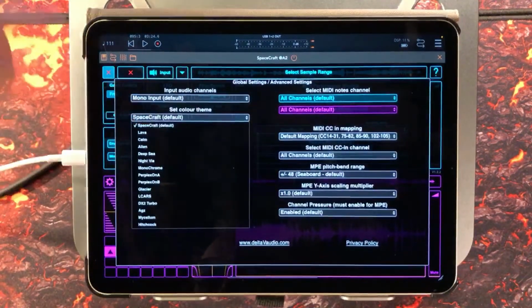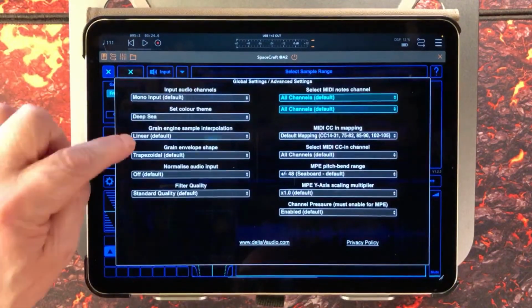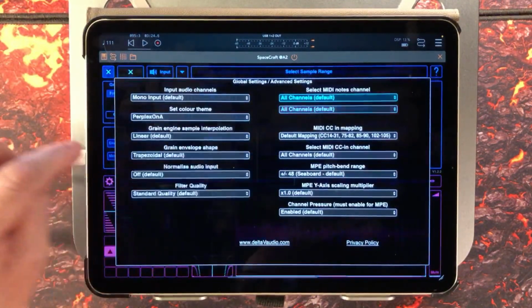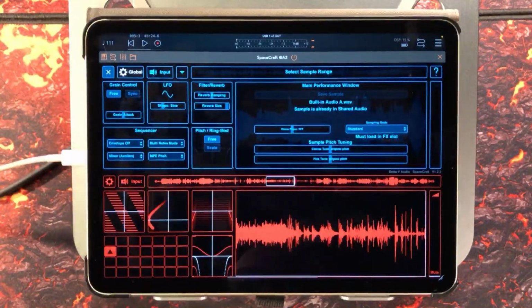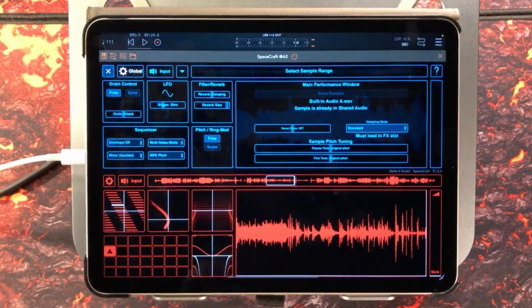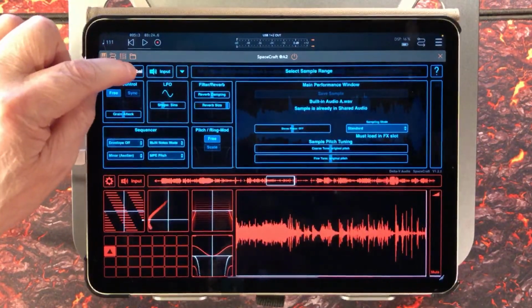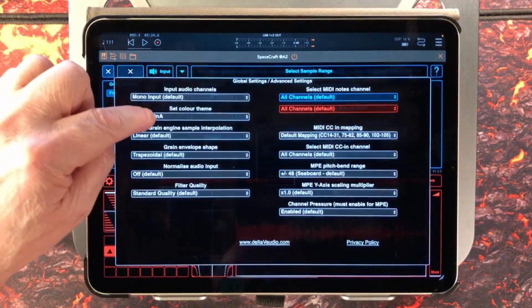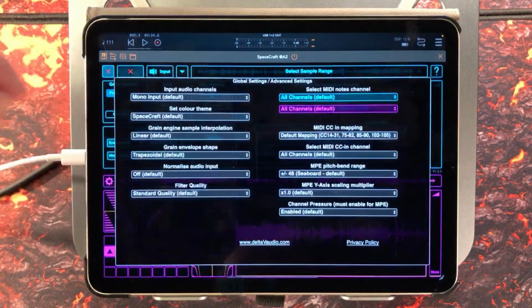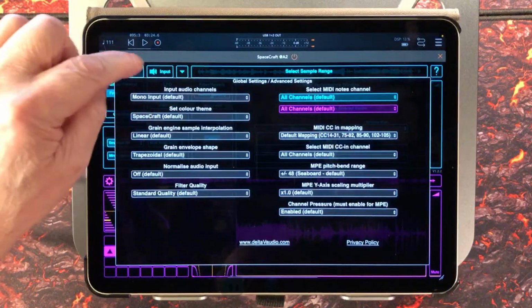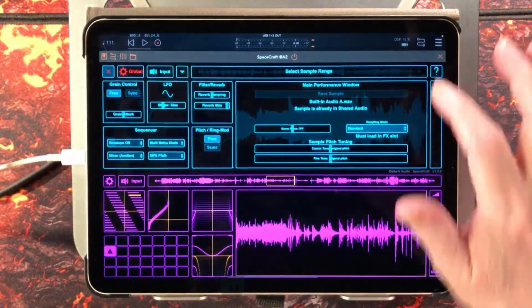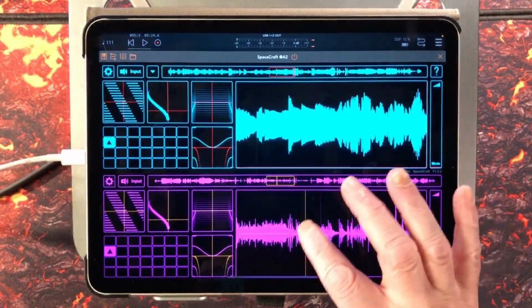You can also change different color schemes, like this or like that. So, you know, depending on what suits your kind of eyes. So I'm going to change this back to the default. And then we can do this.